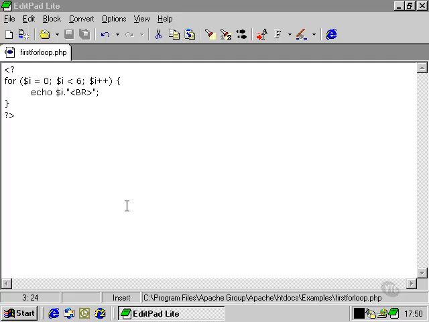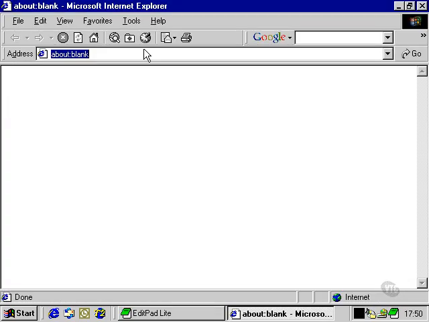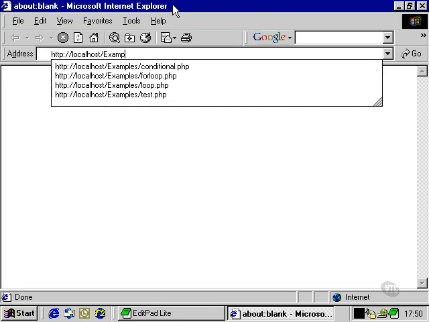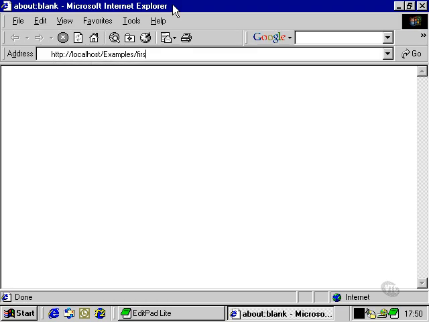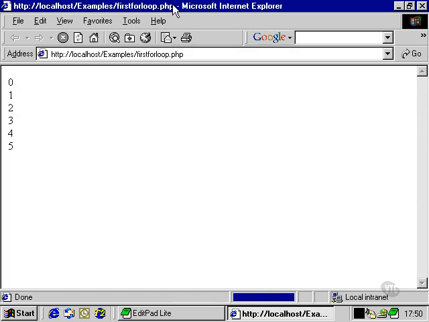Okay, let's go to our browser and we'll try that out. Don't worry if you don't understand what the script's saying right at present. That's fine. We'll just see how it works and then we'll get into more details when we've seen this. Okay.